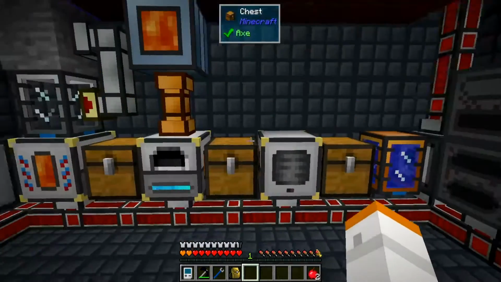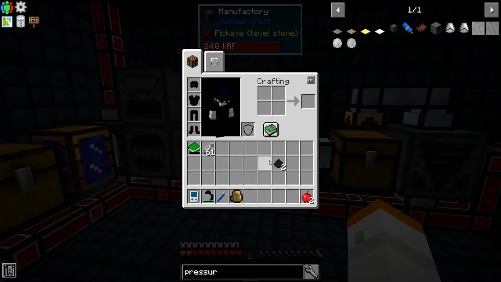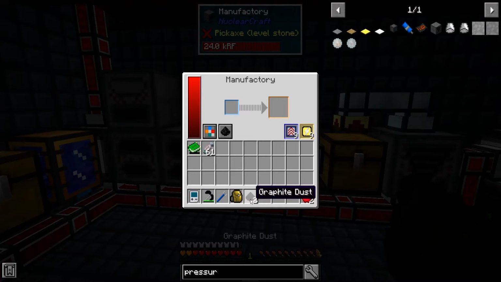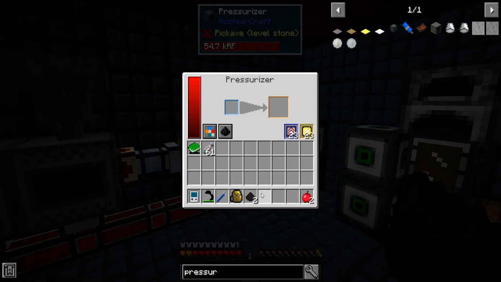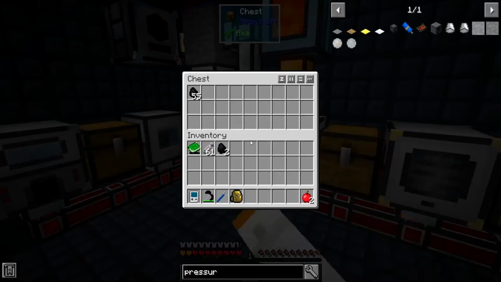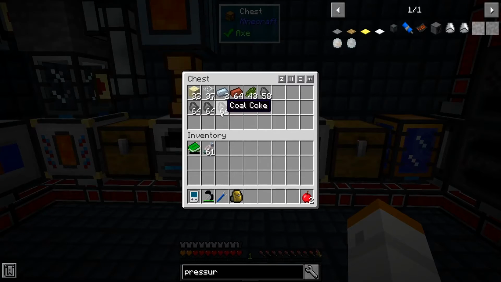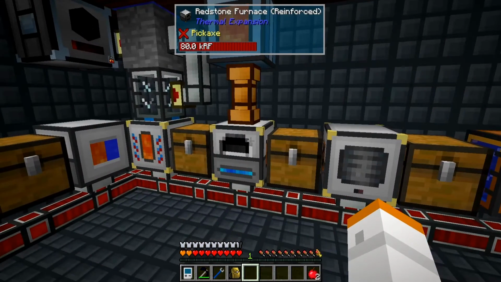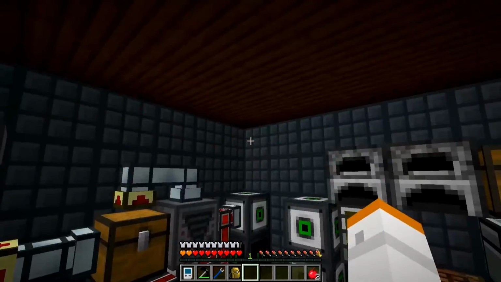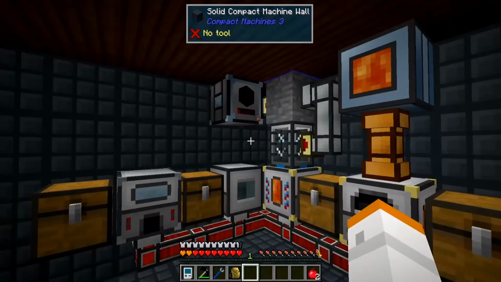So the process is basically we make charcoal, we run the charcoal through a pulverizer or a manufacturer to make the charcoal dust. Charcoal dust is then run through the manufacturer again to get graphite dust. And if I put graphite dust in this thing, it presses it out into coal. Take the coal, you put the coal in this chest over here, and it will eventually be worked through into coal coke, which we can then crush up into coal coke dust, which we can squeeze to make the graphite dust, to make the graphite ingots, to make the little bitty diamonds. So that's all I've been doing in between episodes, is letting some of this stuff run.